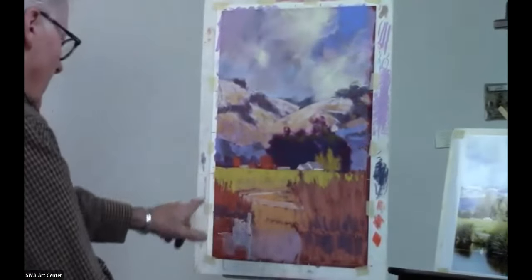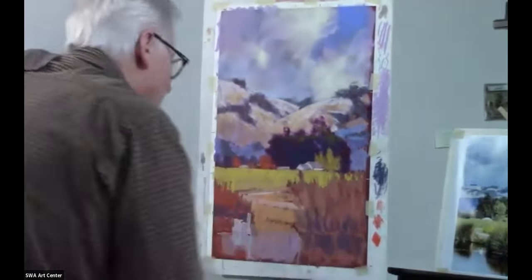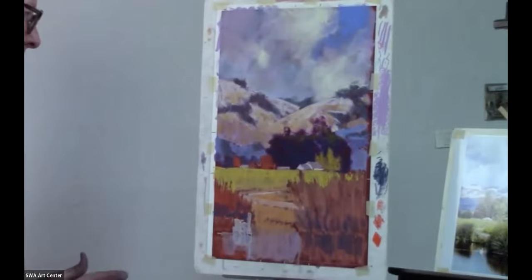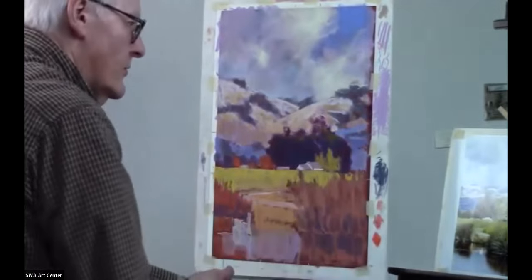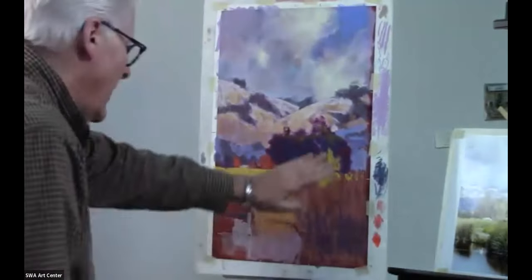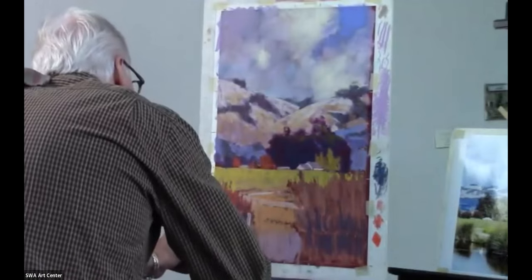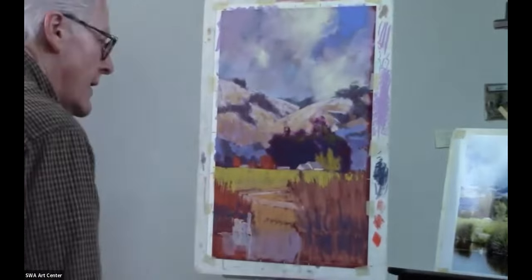And now I'm getting some light around the head of the swan. I tend to have my strokes go the direction of the object that they are depicting, especially up front. So I'm having my strokes go the direction of the rushes. And because this is water, I might just carry the color on below the shoreline.